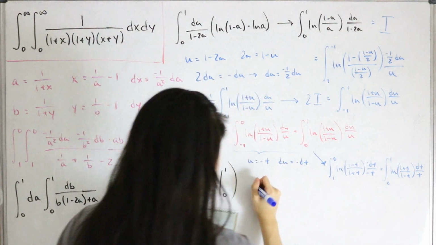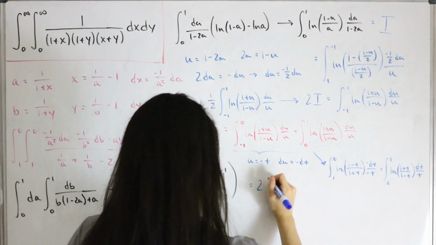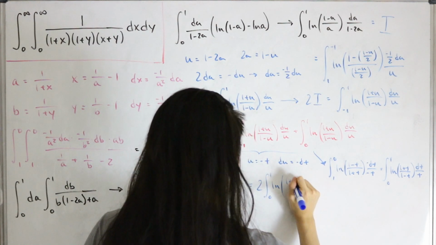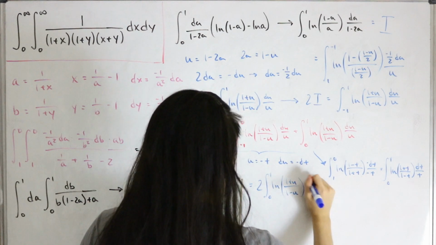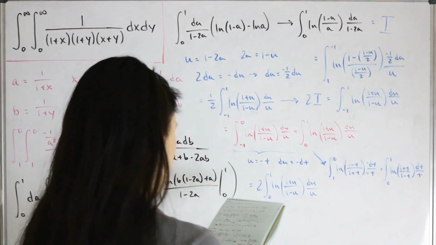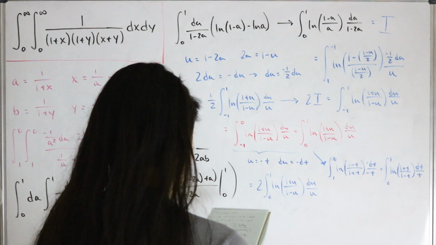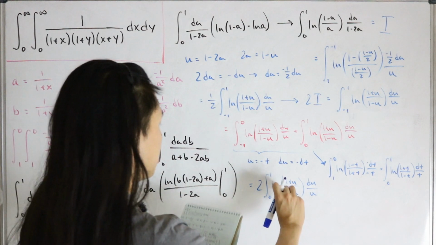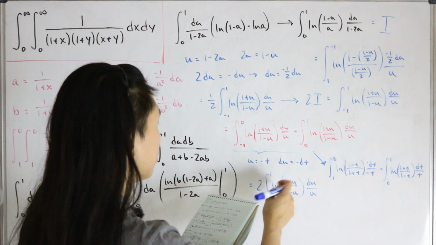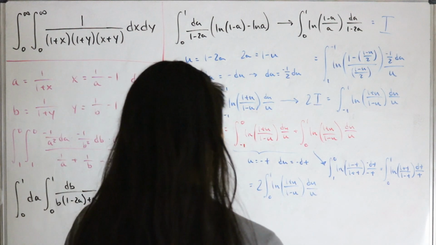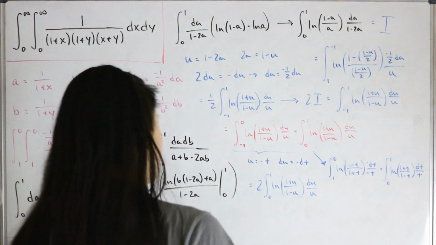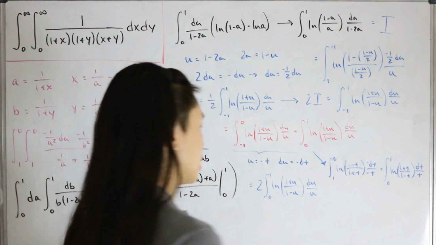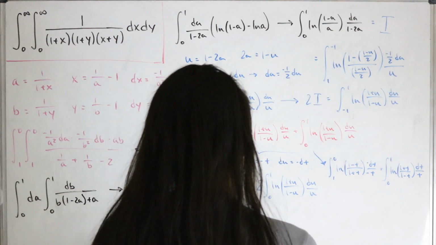So literally, it's just the same thing as 2 times the integral from 0 to 1 of the natural log of (1 plus u) divided by (1 minus u), then du divided by u. Continuing further from here, what's nice is that I'm going to use a Taylor series expansion for the natural log of 1 plus u and the natural log of 1 minus u. It also verifies that because our bounds are from 0 to 1, both Taylor series are convergent, as they require the absolute value of x to be strictly less than 1.